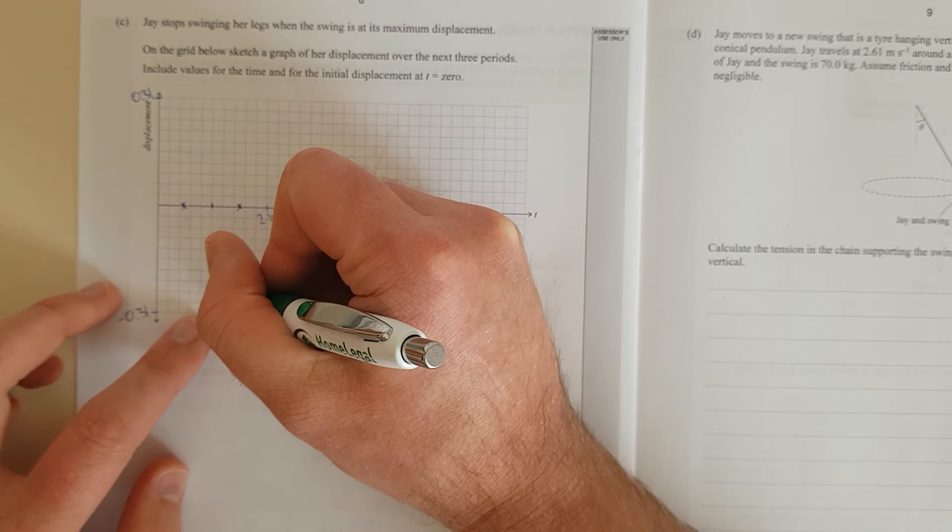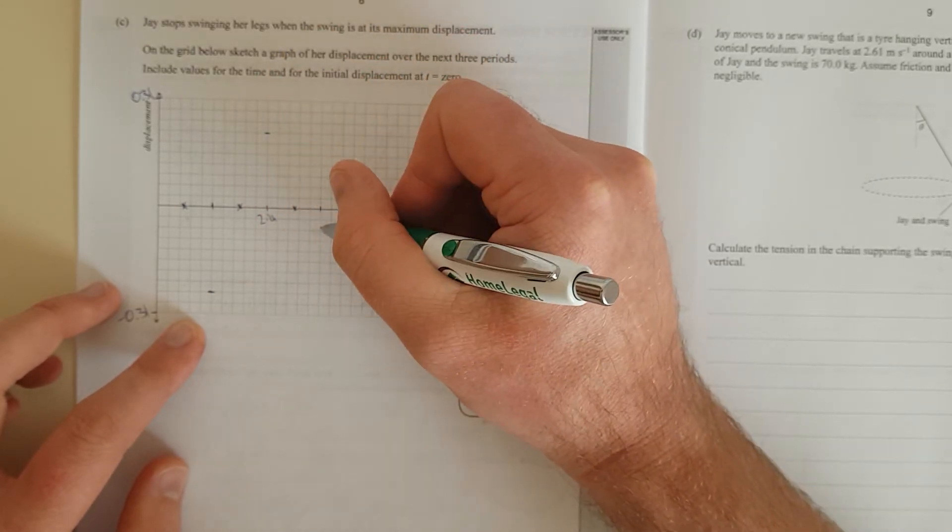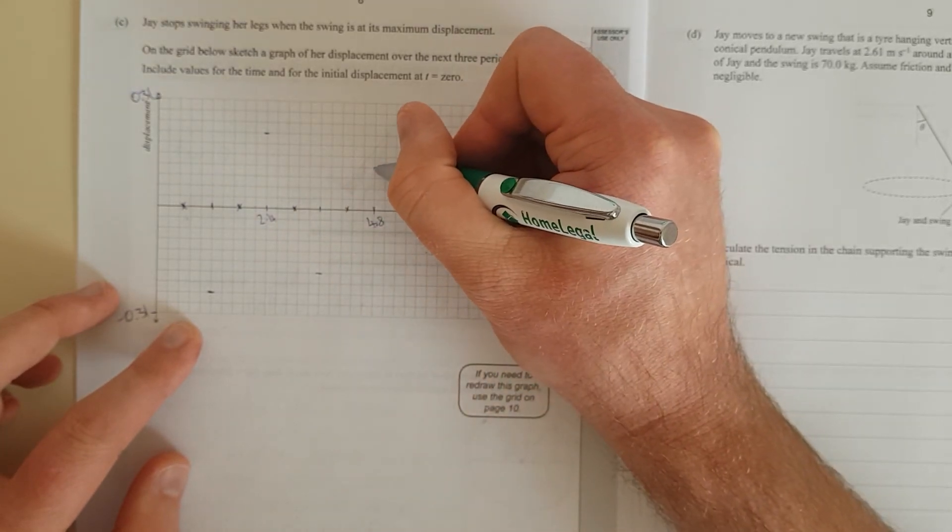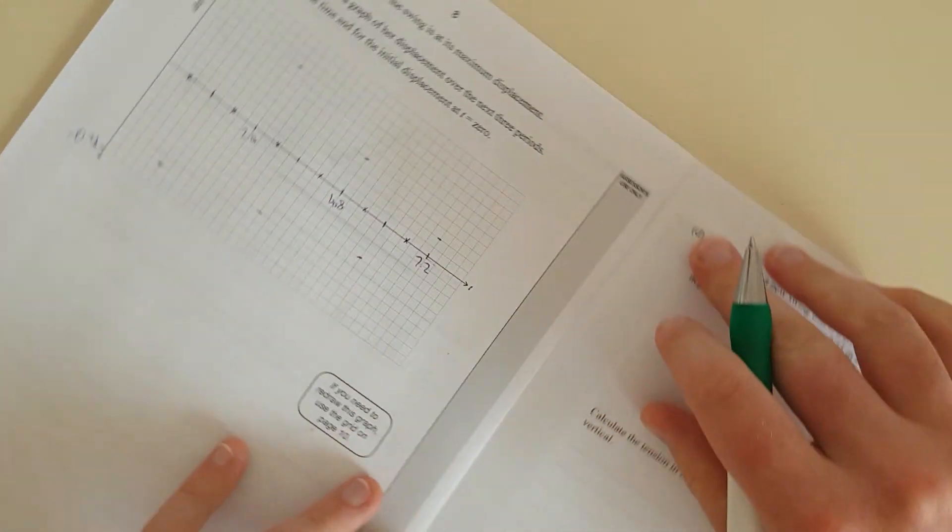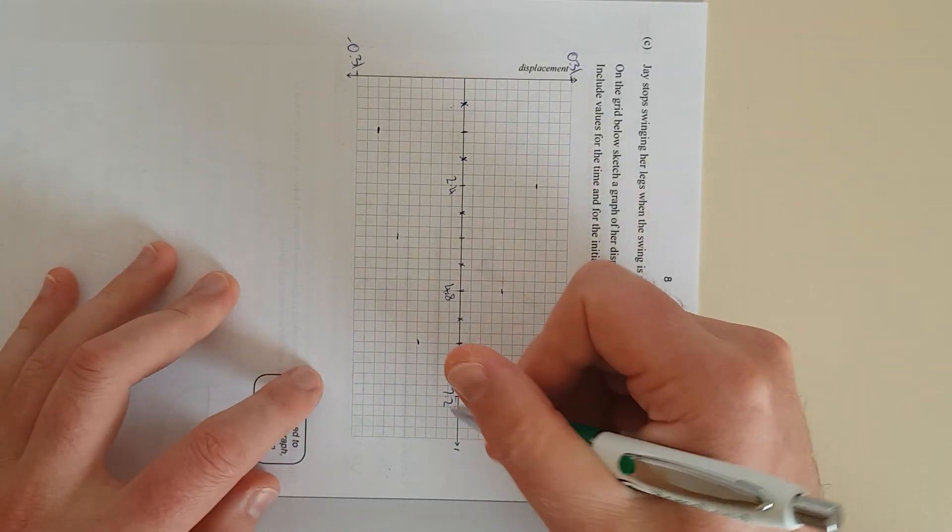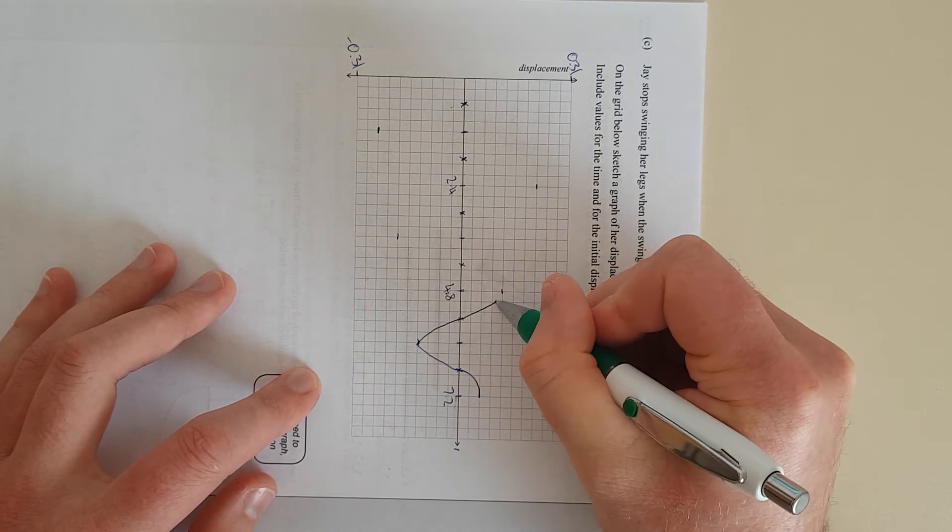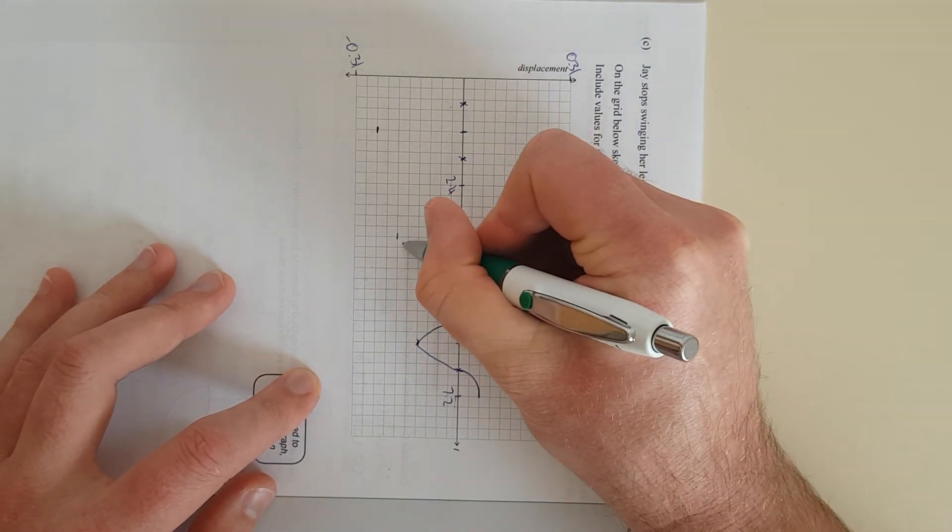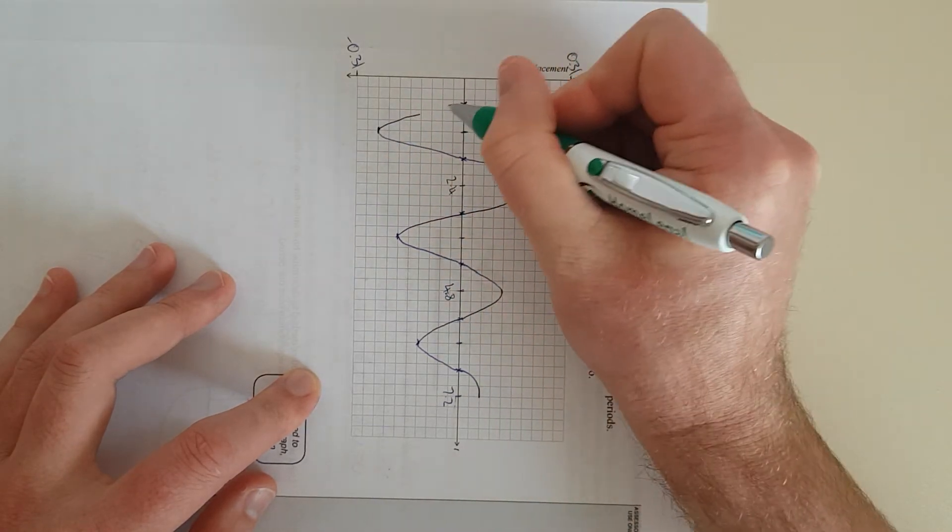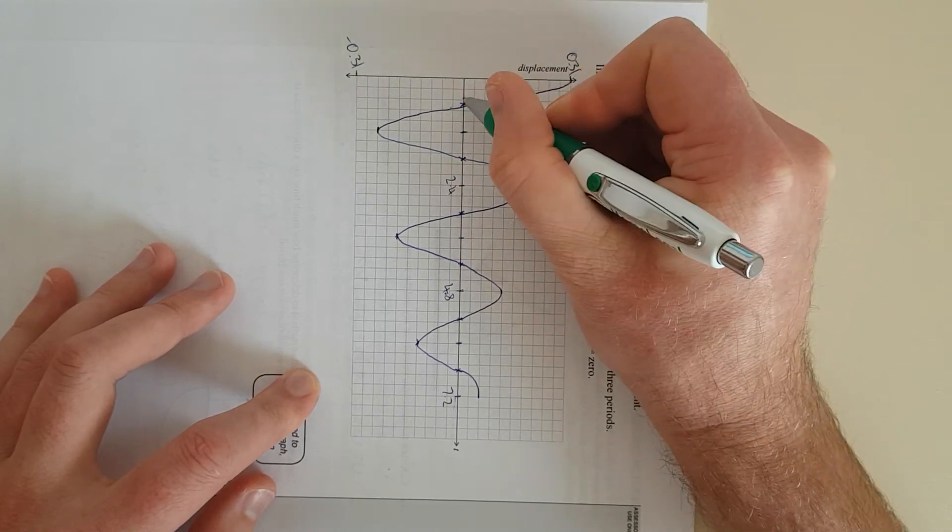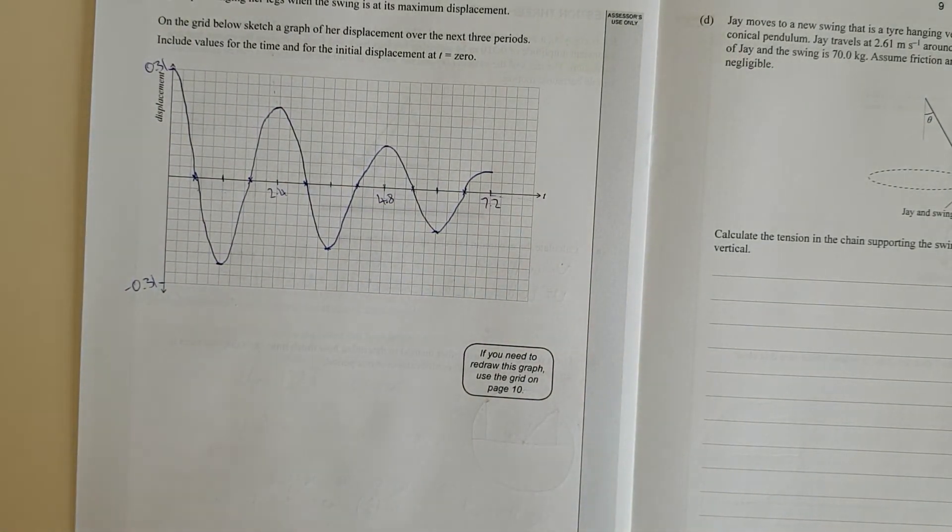And we're going to go. It would have decreased a bit by the time it gets to here. So, that's where the first bit is. It's going to decrease a bit more by the time it gets to this next inflection. It's going to decrease a bit for this one here. Decrease a bit for this one here. And now what I'm going to do is I'm going to turn the whole page on the side. Because I suck at drawing. And I'm going to go backwards. Cuts through the axis there. Goes up to the maximum there. Cuts back through the axis. Up to the maximum. Cuts through. Up to the maximum. Cuts through. And you can see how I've sort of roughly done it. So here we have our decaying graph. You can see it's decaying.